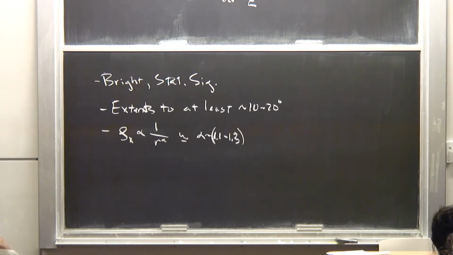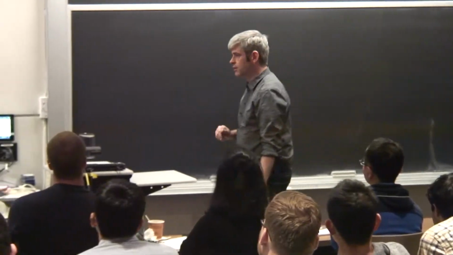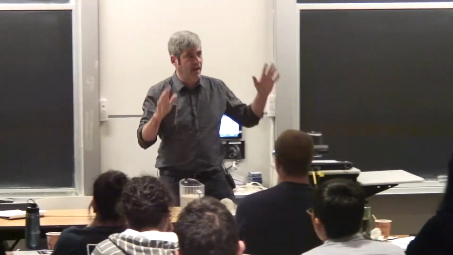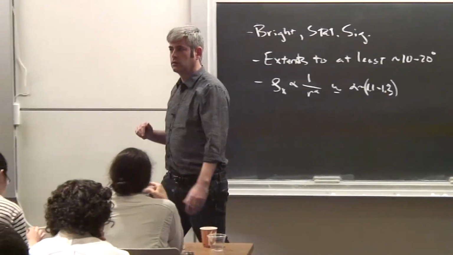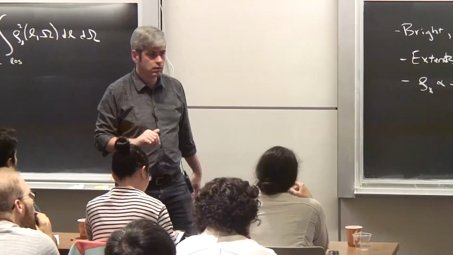Good. So in the inner 1 degree, about 1/3 of the photons are attributed to the excess. What's the number of excess events in that 1 degree? It's on the order of 1,000, something like that. Okay.